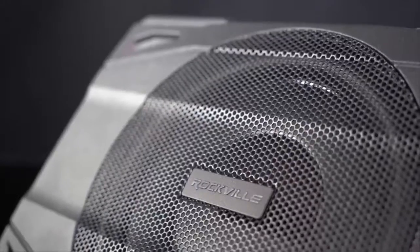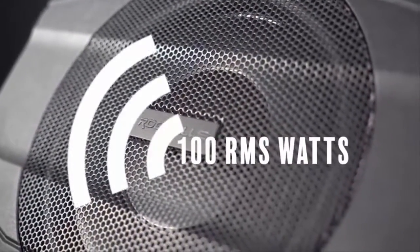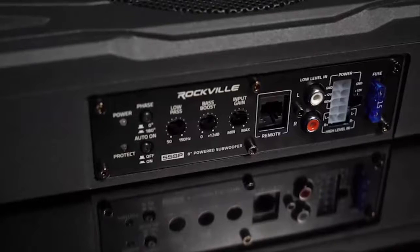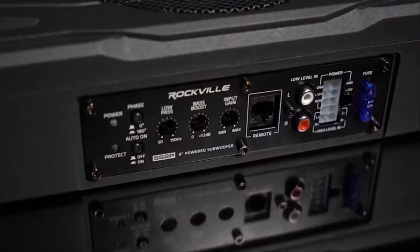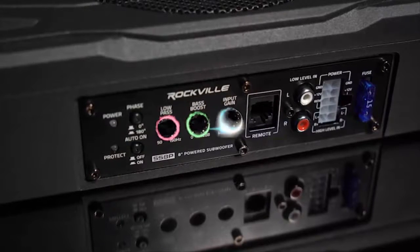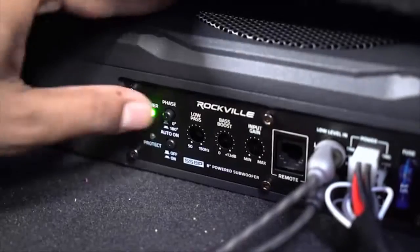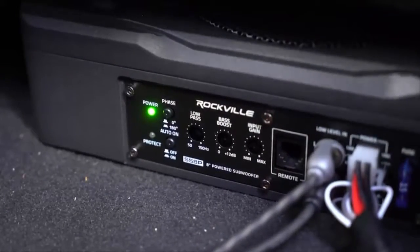SS8P sounds so loud and clean because 100 RMS watts powers the unit. To really fine tune the sound of this subwoofer to your specific vehicle and car, there is a low pass filter, a bass boost knob, and an input gain. On top of that, there's also a phase button that really gives you more control over the subwoofer and gets the bass hitting perfectly with the rest of your system.